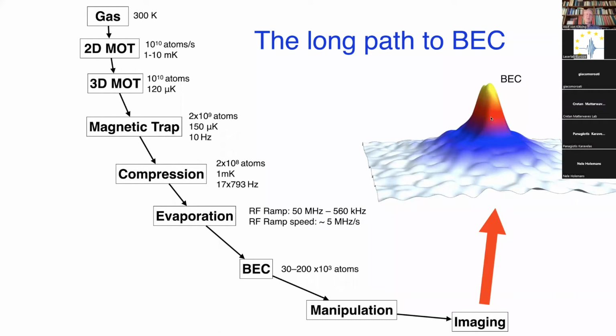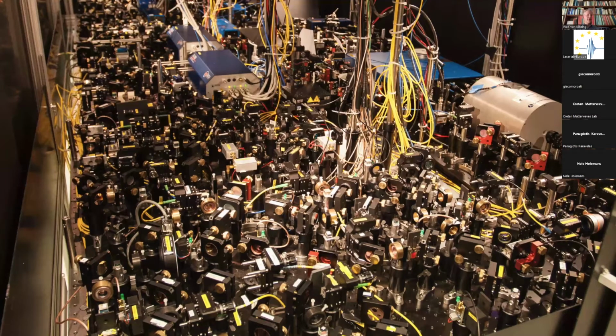The price is you have an incredibly difficult experiment to run. I'm going to show you an optical table. It doesn't advance, I don't know why. So here, I'll show you an optical table of a BEC experiment of Immanuel Bloch in Munich. It looks like a storage place for optics. It isn't. Every single mirror has a meaning. If you turn one of these screws by 10 degrees, the experiment is gone and it has to be realigned. So this is terrible. Other difficulties are the computer control, vacuum, there are many, many difficulties.